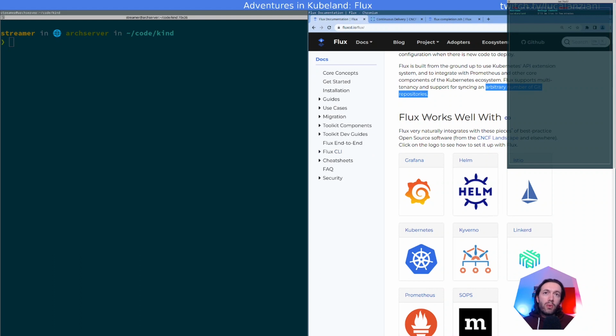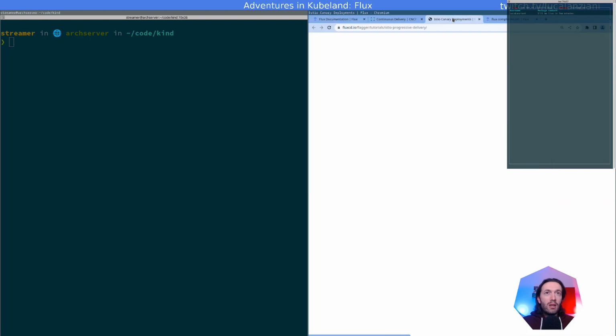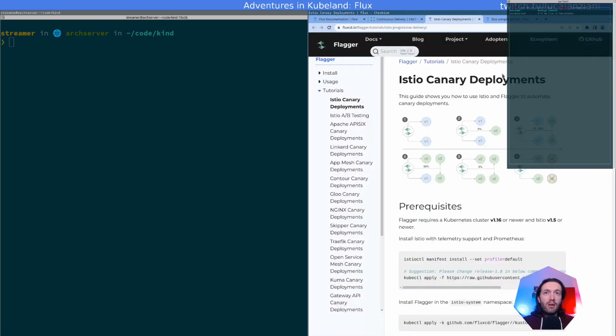Flux very naturally integrates with these pieces of best practice software. So it integrates with Grafana, Helm, Istio. I'm curious to know what they mean by that. Okay. So looking at where we are redirected here, it says that probably to implement progressive delivery it is using Istio canary deployments, right?